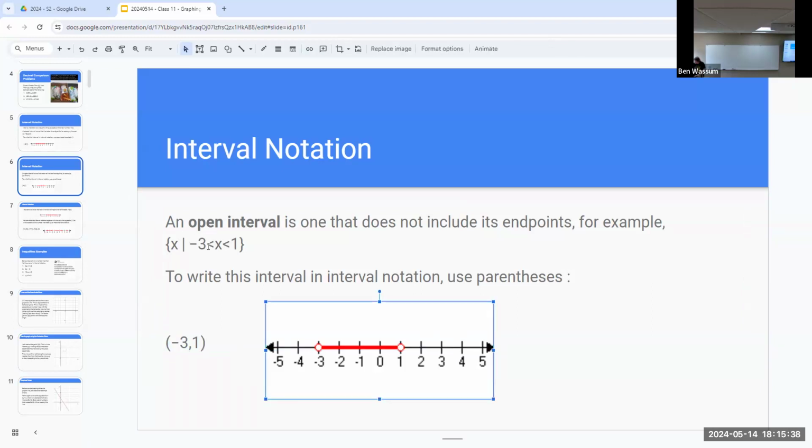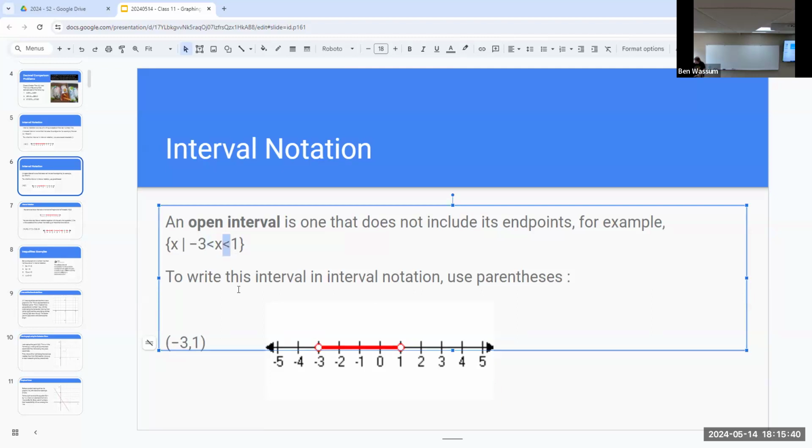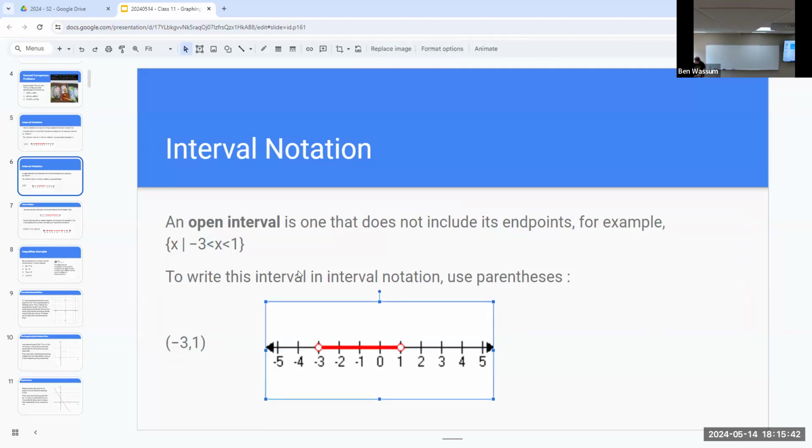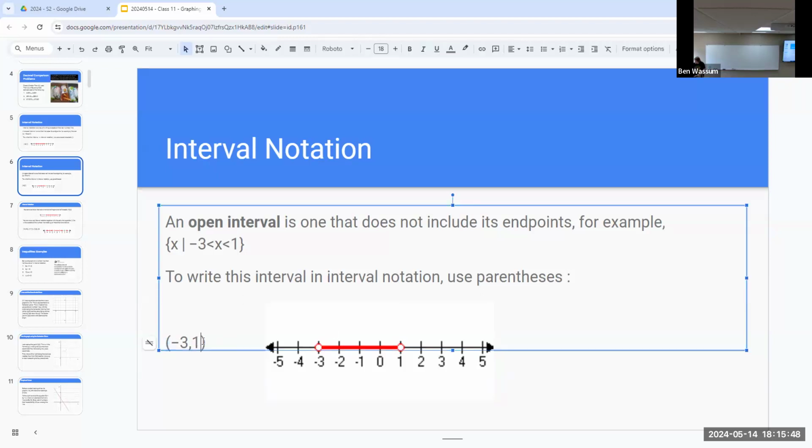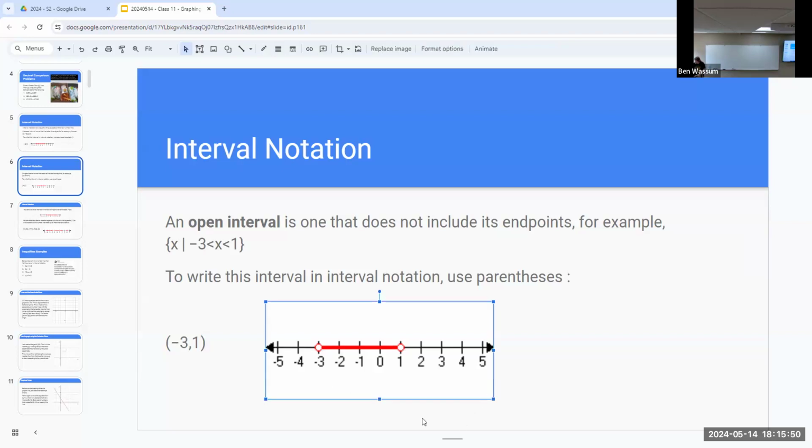So you see this less than, that's telling us, okay, it can't equal those endpoints. So you put an open circle here, parentheses here. Alternatively, if you're putting these things on the number line, one thing I used to do when I was in class is I would put the brackets or parentheses directly on the number line. I would write this out as parentheses across that -3, parentheses across that 1.